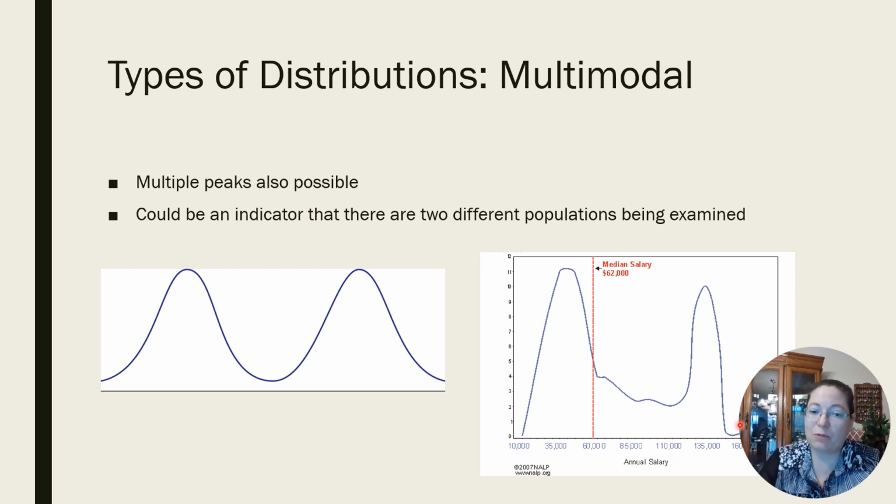So that means that we shouldn't treat the entire population of workers within this company as one population. We should treat them as two separate groups and examine them separately, because what might be true for our lower income earners probably won't be true for our higher income earners. And by treating this as just one group instead of two separate groups, we will miss out on these important differences. So this is another example of confounding effects.